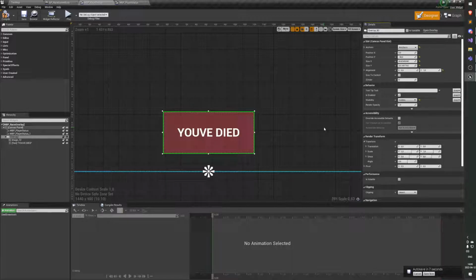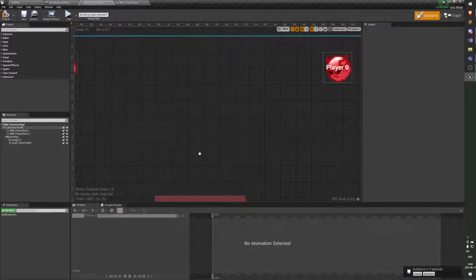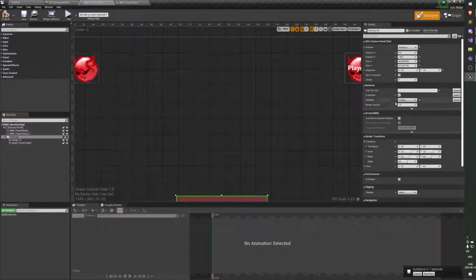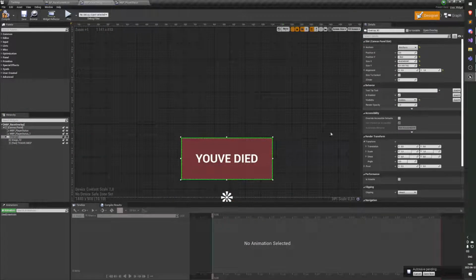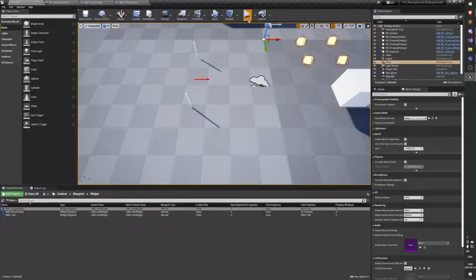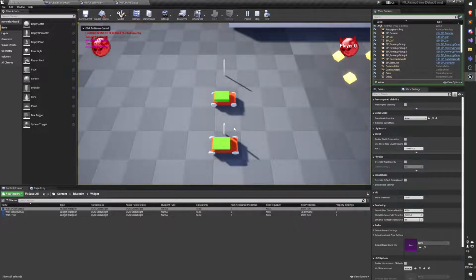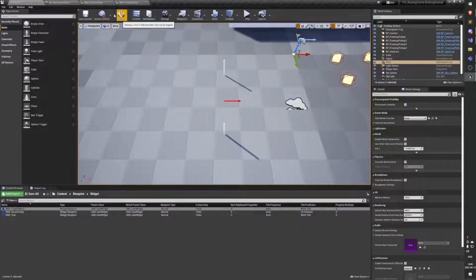What's the difference between hidden and collapsed, I hear you ask? Because you saw this as well, like, collapsed? What does that mean? It doesn't seem any different. Of course, this is actually not showing the updating state. Like, if I go into the game, you can see that it actually is hidden.